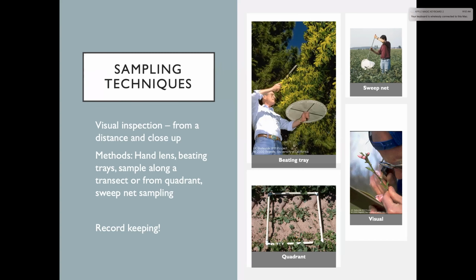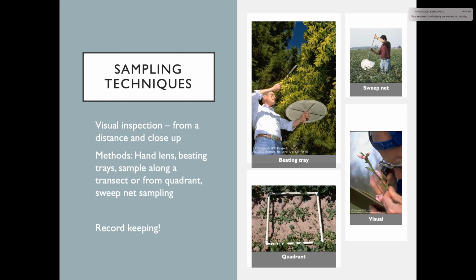As you do these sorts of sampling techniques, it's also going to be really important to keep good records of all this information that you're collecting. This doesn't have to be super complex. You can start pretty simple here. You can collect information about how you're sampling, as well as the climate that you're sampling in. You might also want to include the results of your sampling method, like the number of pests you observe, the stage of the crops that you're sampling from, and maybe the amount of damage that's present. But you can go crazy and record lots of information, like the number of beneficial organisms you see.